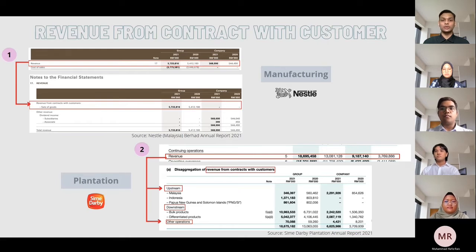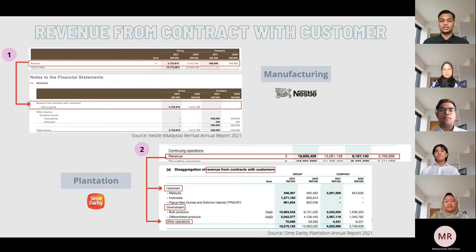As shown on the slide, we can see that revenue from contract with customers of this company comes only from the sale of goods. Revenue from the sale of goods is recognized when there is a transfer of control over a product to the customers and is measured based on the consideration specified in a contract, net of pricing allowance, other trade discounts, and price promotion to the customers. This revenue is recognized at a point in time upon transfer of control of the goods to the customers. The amount of revenue recognized is based on the estimated transaction price, which comprises the contractual price net of the estimated volume rebates.